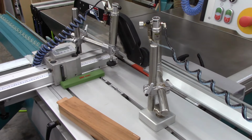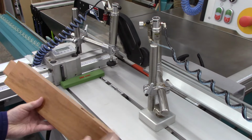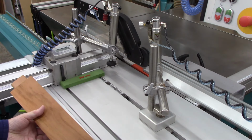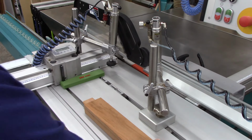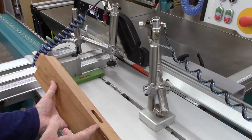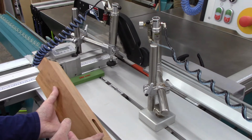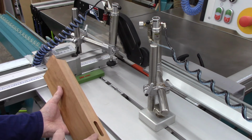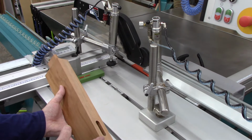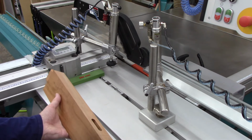Okay, the first thing I want to do is cut tapers on the inside of the leg. It's a very steep taper. It does not have to be exact. What I need to avoid is the area where I got this mortise. I marked this with a stock square, just took a pencil while I was in dry assembly, and as long as I'm at or below this line, I can actually be slightly above it because I'm going to remove some more stock from that.